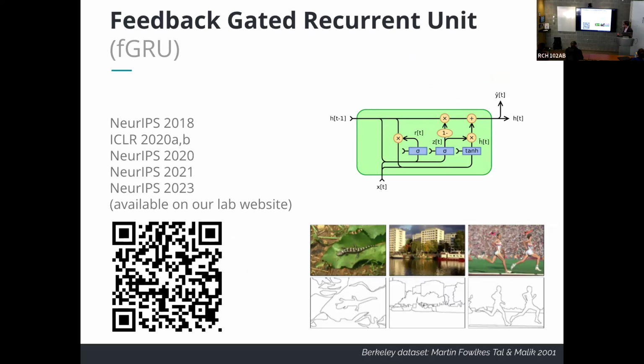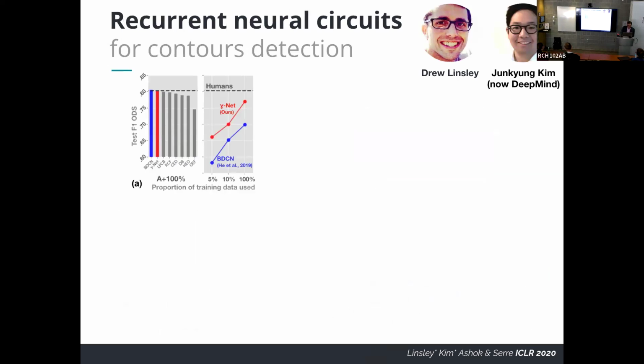That's pretty much what we've done over the past few years. We've started from this basic neural circuit model, finding a deep learning approximation of a little module that would now allow us to approximate both the connectivity between nearby neurons within a processing stage, as well as top-down connections from higher to lower processing stages. I'm not going to have time to go over much of the details, but maybe I can show you a couple of key results in the last 5 minutes or so that I have.